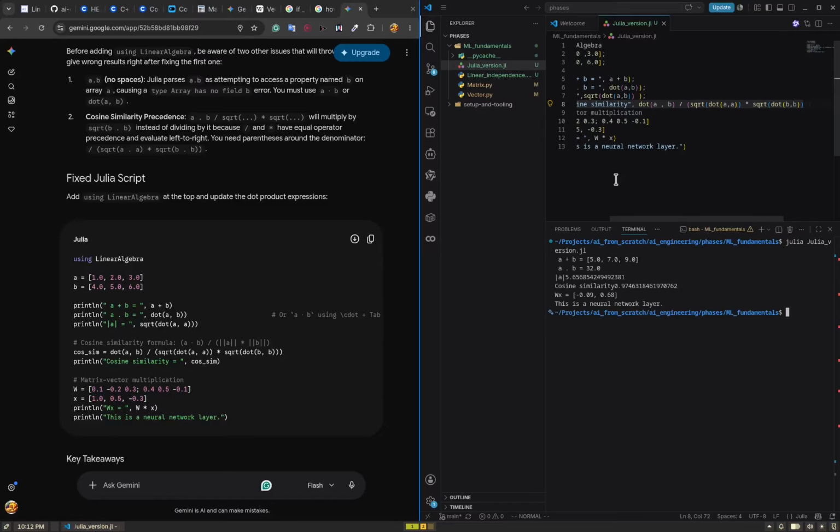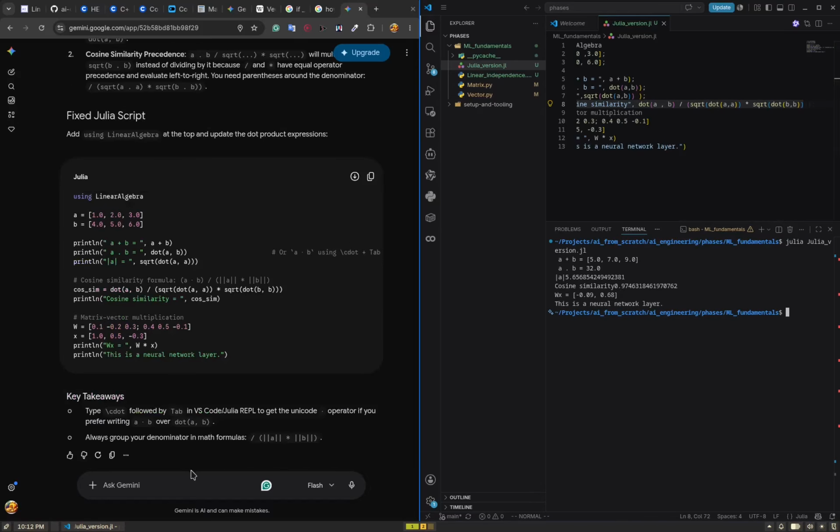Let's see this. This is not working. So the problem is how do I write the Unicode characters in VS Code with tab.